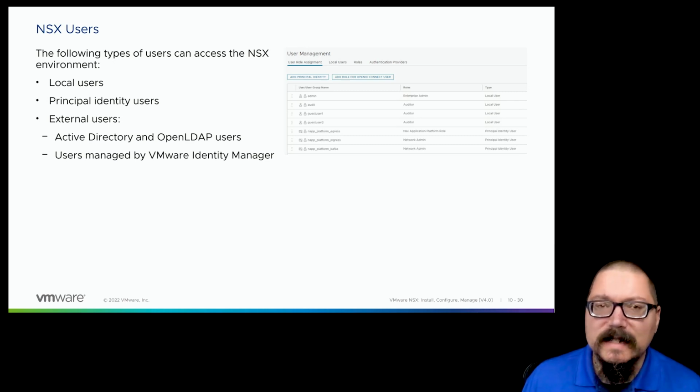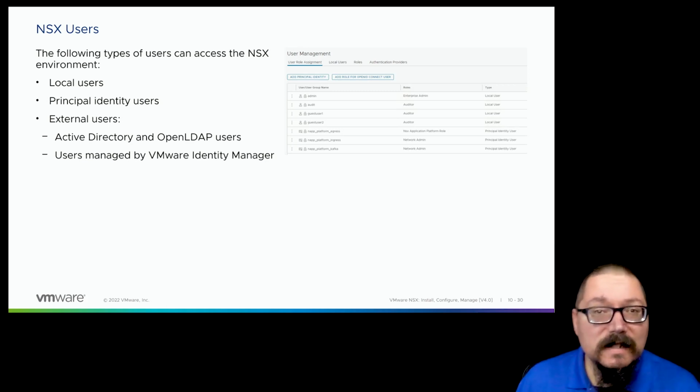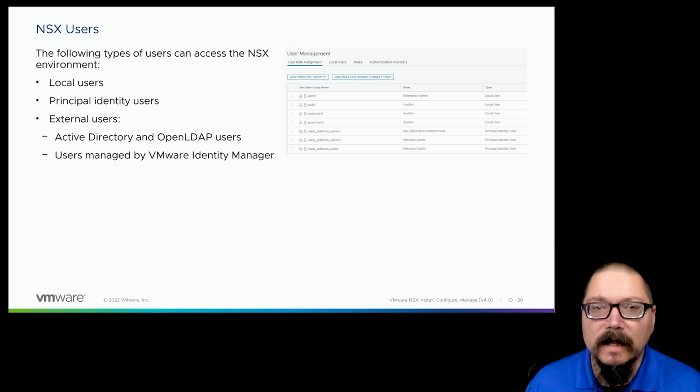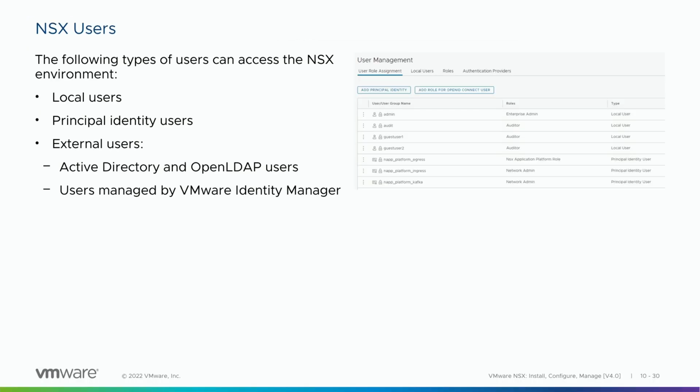Now, principal identity users are often used to give us similar functionality to a service account that we might see elsewhere. We'll use these oftentimes in integration cases. We can see here that we've got some NSX application platform and maybe some NSX intelligence principal identities set up in this screenshot. Those are the types of things we often use principal identity users for, not for interactive logins or interactive work, but more for solution integration. So they're going to be there. You're probably not going to have to create too many of them.